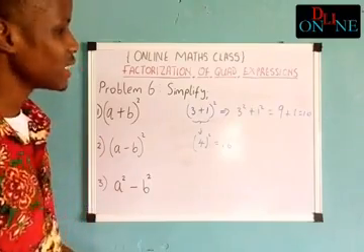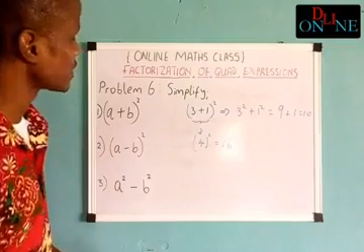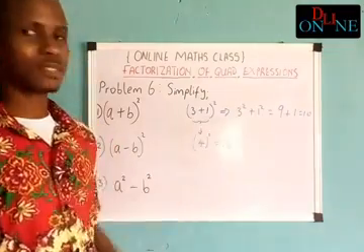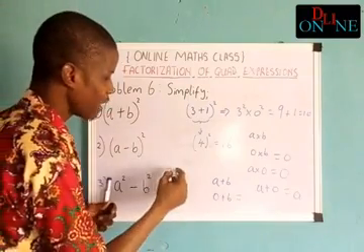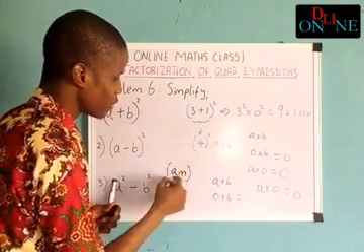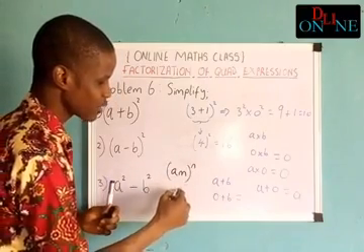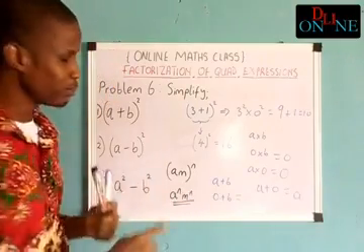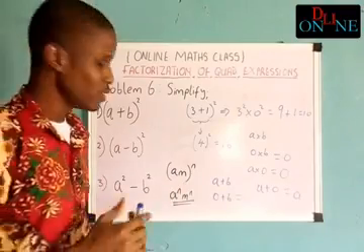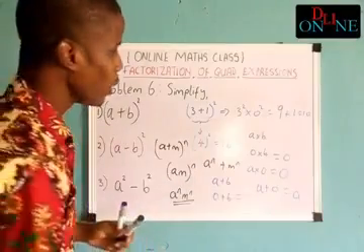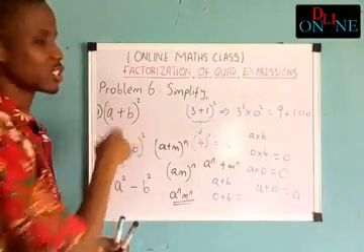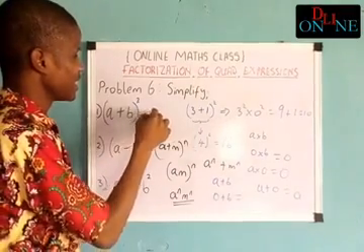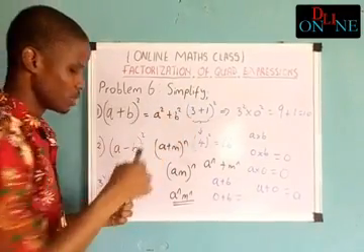Now the one that's correct is actually this one, not this one. The law of indices says that if you have a times b raised to the power of n, that means a raised to the power of n and b raised to the power of n means the same thing, because both of them are multiplying each other, right? That is why when you have two variables like this added and raised to the same power, do not go ahead and say a squared plus b squared. No, that will be wrong.